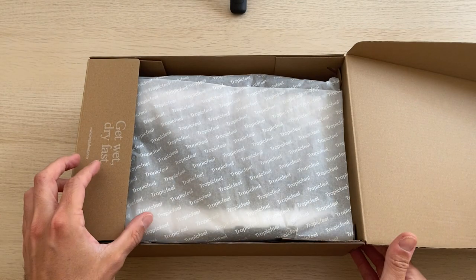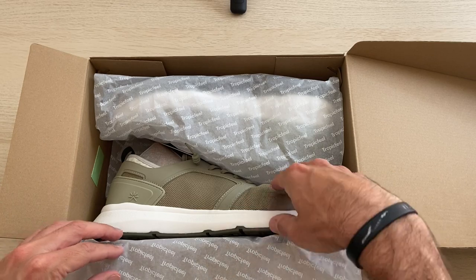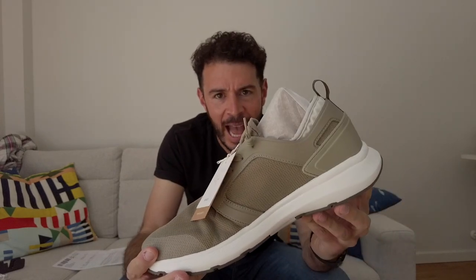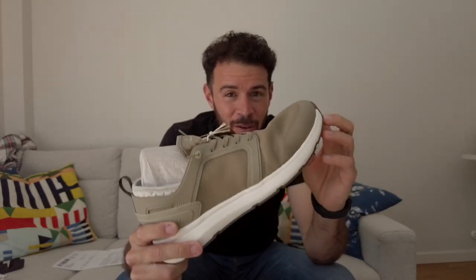Like I said, this is my third pair. I had to get a new pair because the pair I bought last year — after wearing them non-stop for almost the entire year — they're ready to go, but they lasted well. I wore them on a lot of different trips. This time I got the Monsoon, which is the first pair I really liked. I had them in white, but now I got a khaki color.